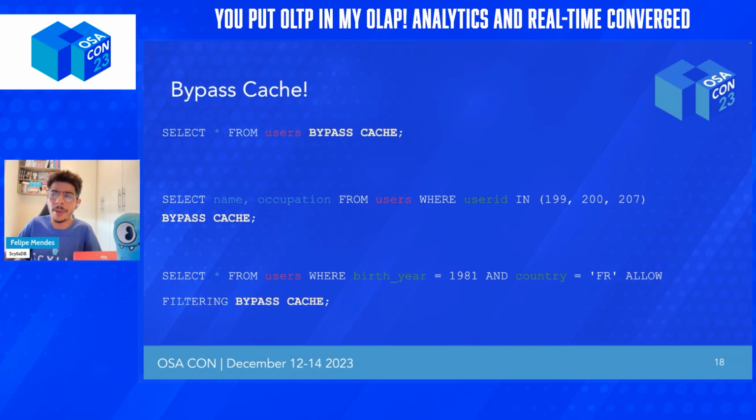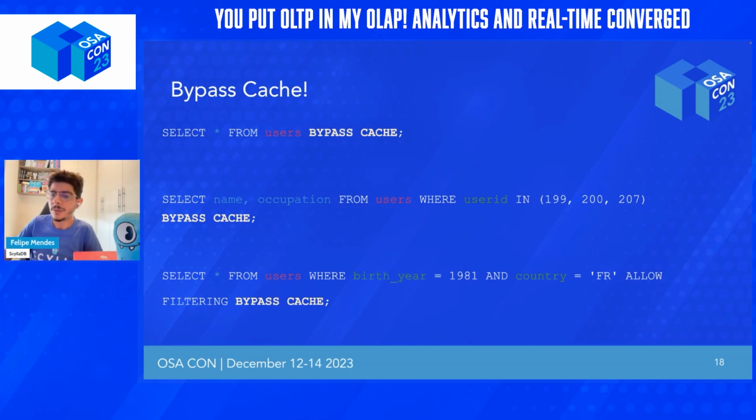So, to avoid the effect I just described, the effect of cache pollution, ScyllaDB also comes with a feature which we call bypass cache. Bypass cache allows you to read data from the database without it having to populate its cache from the contents it reads. For example, if you were to read a particular piece of data unlikely to be read again in the future, that would be a great candidate for bypass cache. If your analytics workload often relies on full table scans, you will probably want to include that clause in your queries as well.